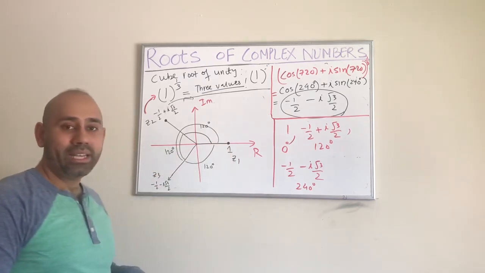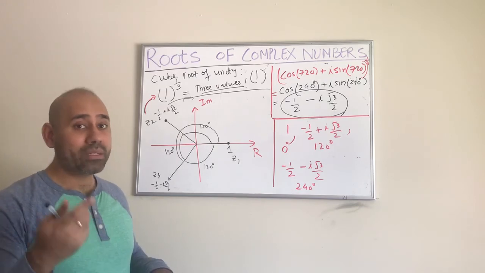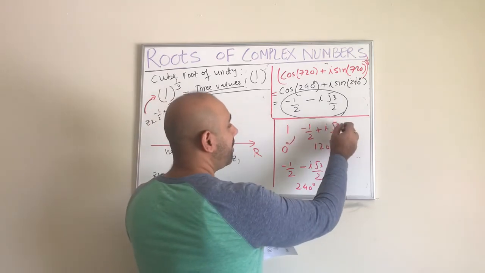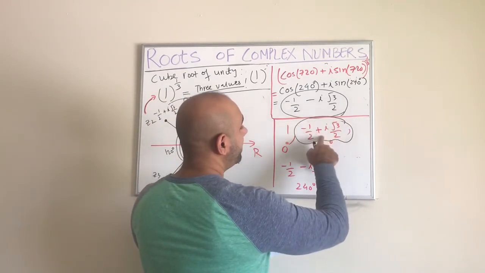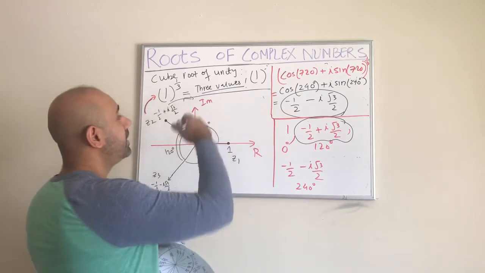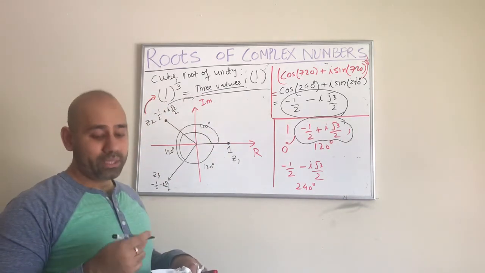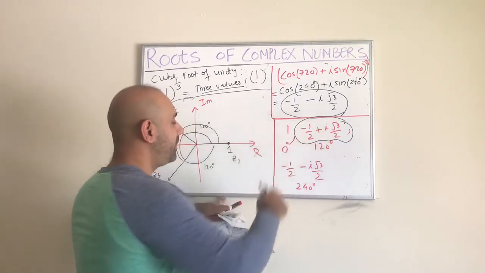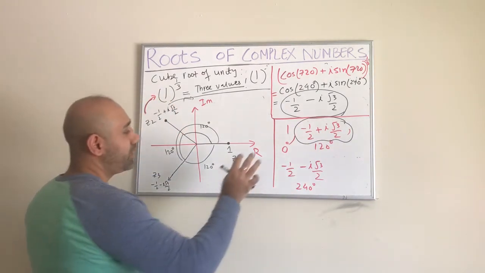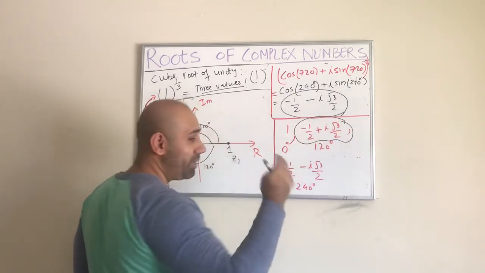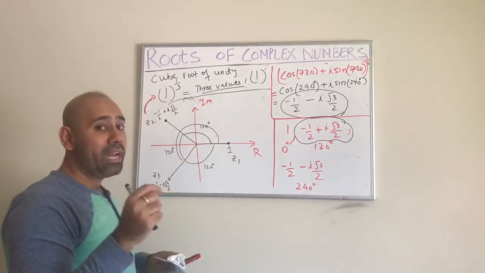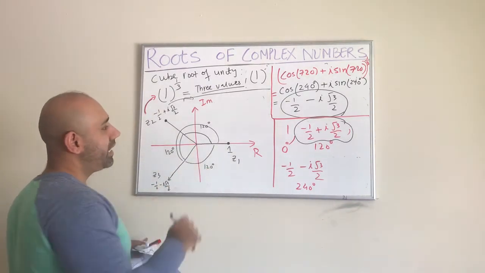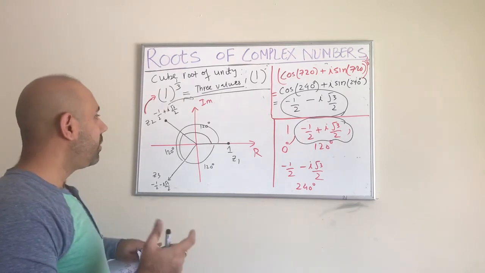From there I can see the value for the cosine and the sine. That is one way of looking at it. The other way is, we already know that if a complex number like this is one of the values of the cube root of unity, then the other one is going to be the conjugate of that. You have to change the sign in front of the i. So guys, whether you like to think of it or remember that complex solutions occur as conjugate pairs, one should actually remember and know that. But also visually we can see that these are separated by an equal amount of angle.